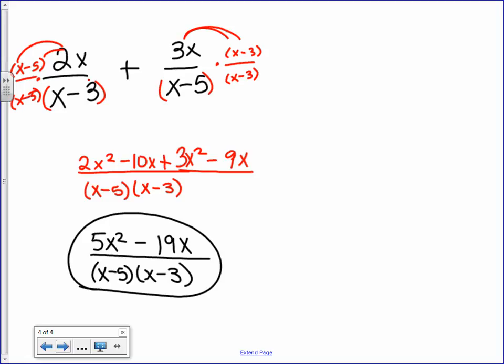Some people think these are easier because you know right away what you have to multiply by. Some people like these better. And that doesn't factor. I can take out an x, but it's not going to change it. Okay? Alright, let me give you one to try. It's going to be just that easy.